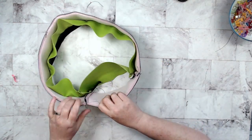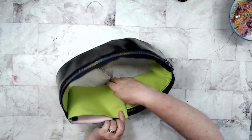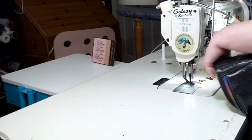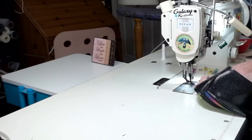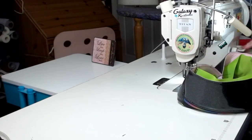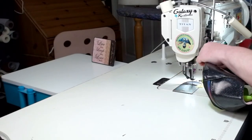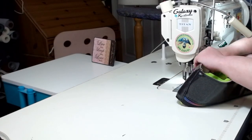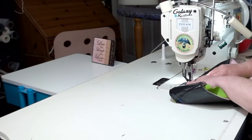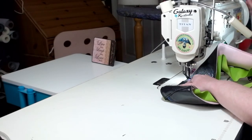Okay, so now you want to turn these out like so they are wrong sides together. Then we want to do our top stitching here. So this is where I did it wrong. I went and top stitched this very top part without pulling my lining out of the way. So make sure you have the lining going more towards the zipper tape when you go to top stitch through the main part of this once you get past the zipper.